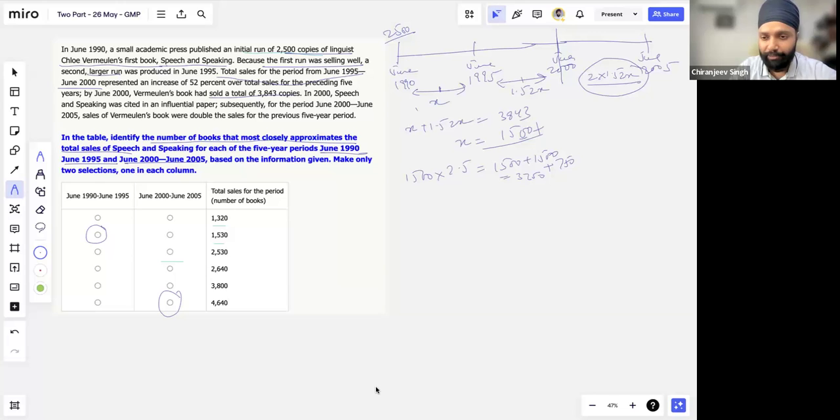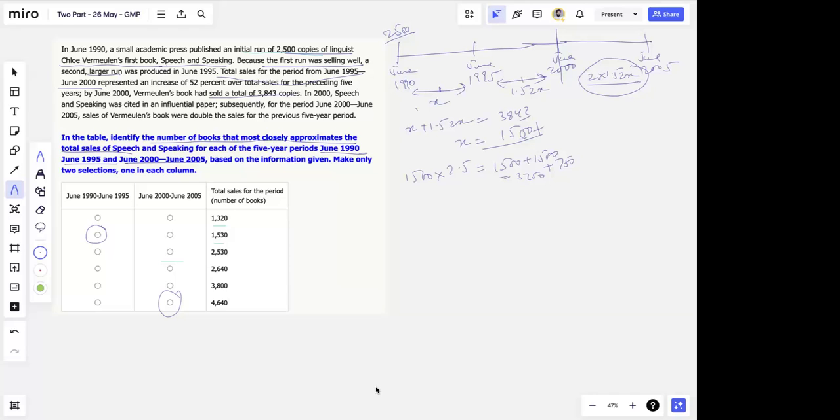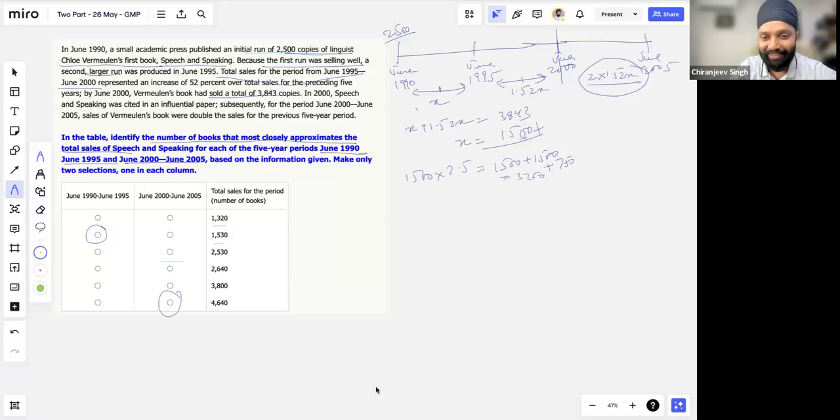Anybody else want to share? Was it the same mistake or some other mistake, or were you stuck somewhere else? And Tushar, you gave the answer almost within 30 seconds or something. Have you solved this earlier, or how did you? No, actually, I started solving before you asked us to. Okay, I see.